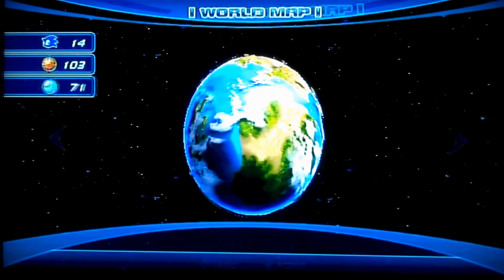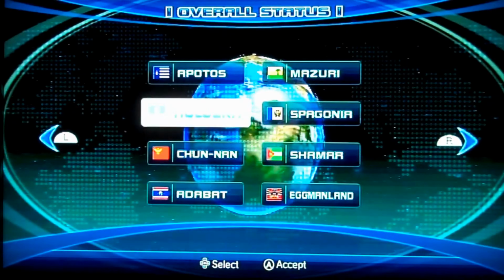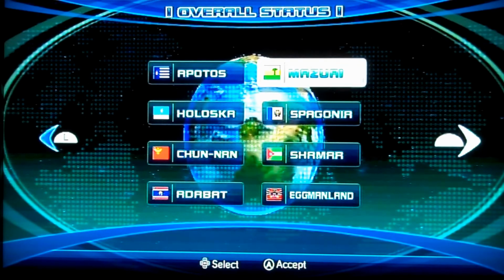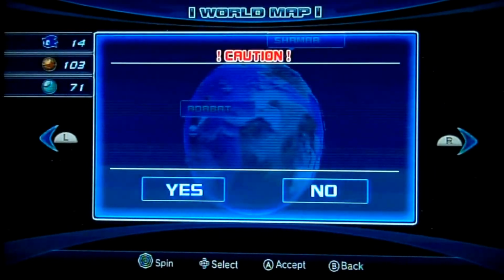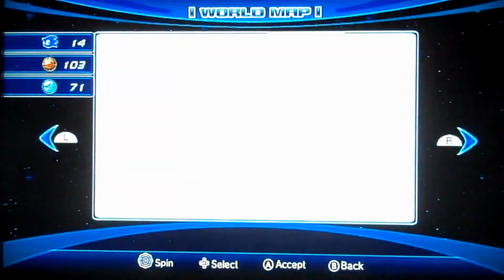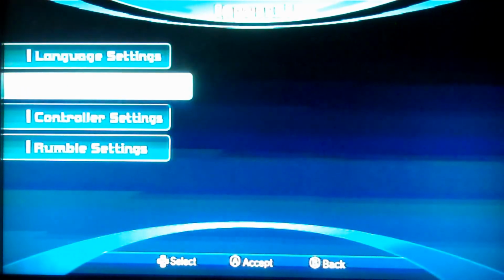The only other place we haven't been is the options screen, wherever that might be. That's where you can change your control setup. That's the only place in the game we haven't been. We must find it. We must find it. It's on options. Yes, we haven't been to this screen yet. Hooray.